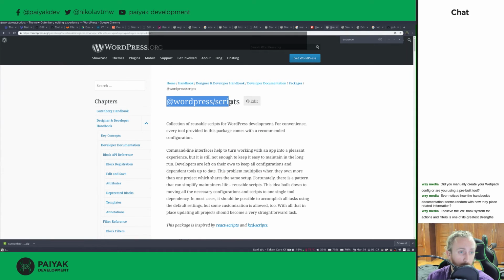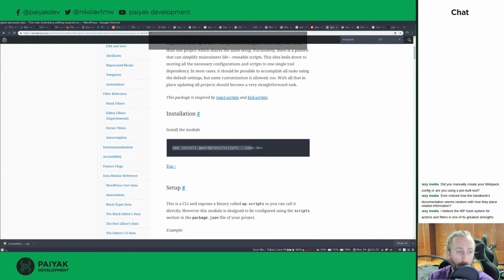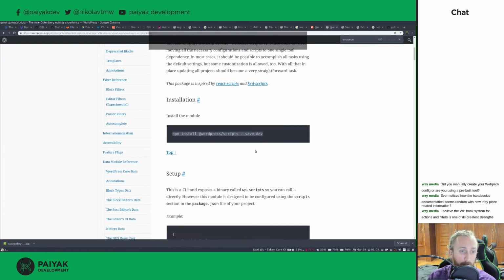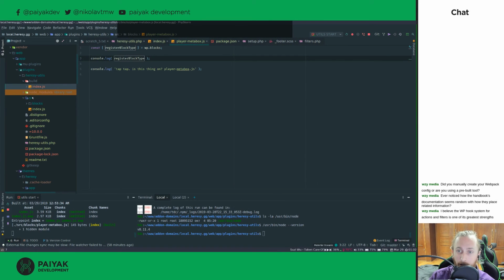The package is @wordpress/scripts, and then all you have to do to use it in your project, where you have a package.json, is npm install @wordpress/scripts, and then in your package.json you can add one or all of these scripts, which is cool, and you can pick which one. I use build and start, like I said before. And with the build and start, the prerequisites are that you have an src folder with an index.js file in it. That's the only requirement.